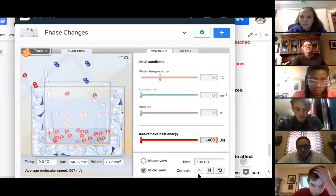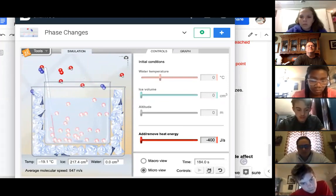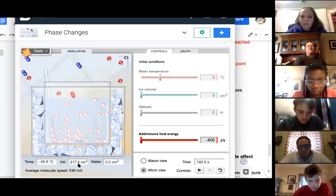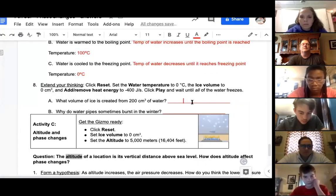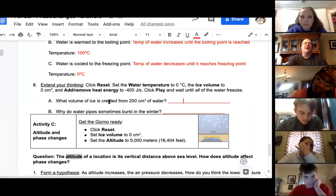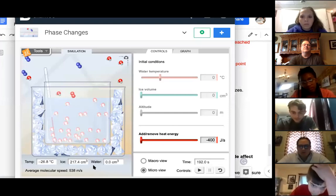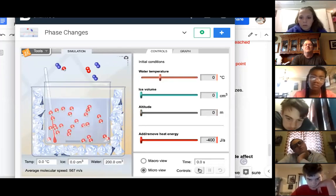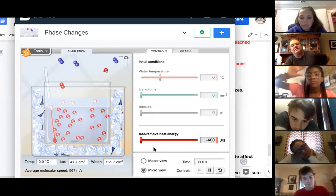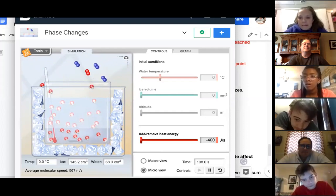Water level is going down, ice is increasing. Okay, now we have no water left. It's all ice. So what volume of ice would be created from 200 cubic centimeters of water? We started with 200 cubic centimeters of water and we let it all change into ice. So 200. Is it though?